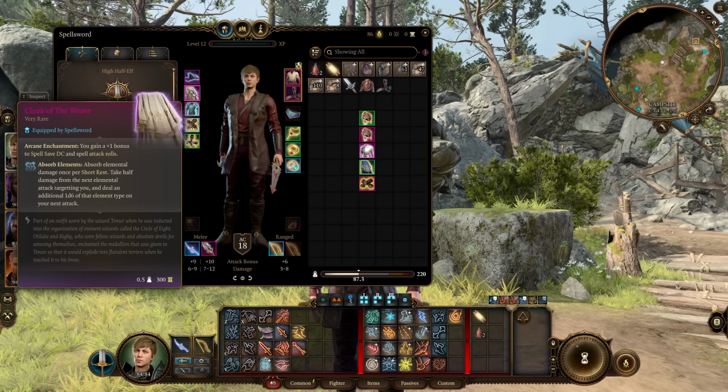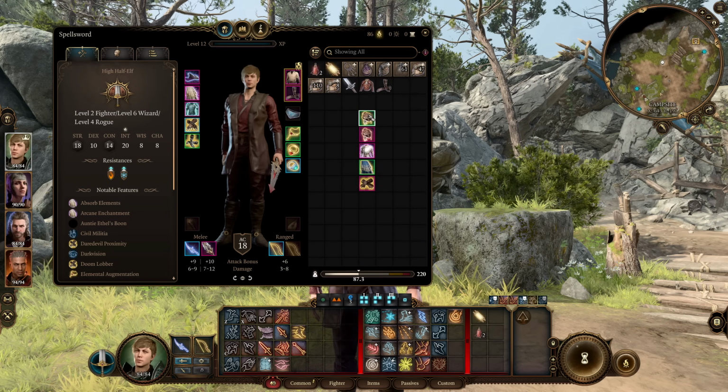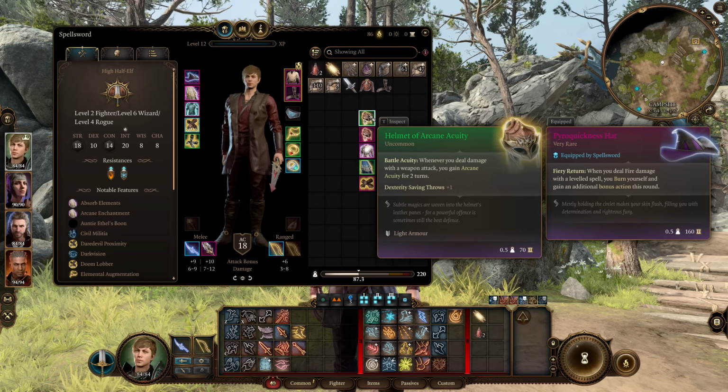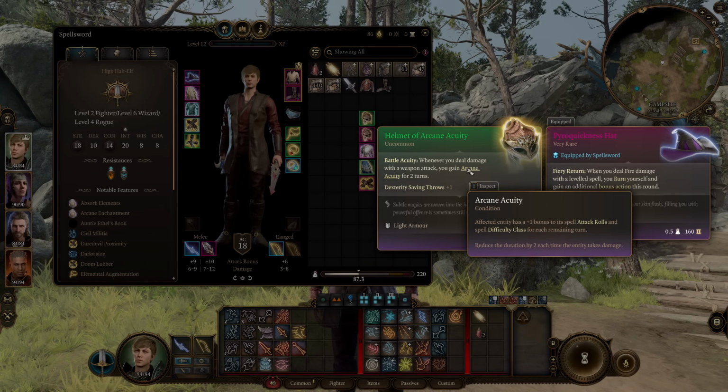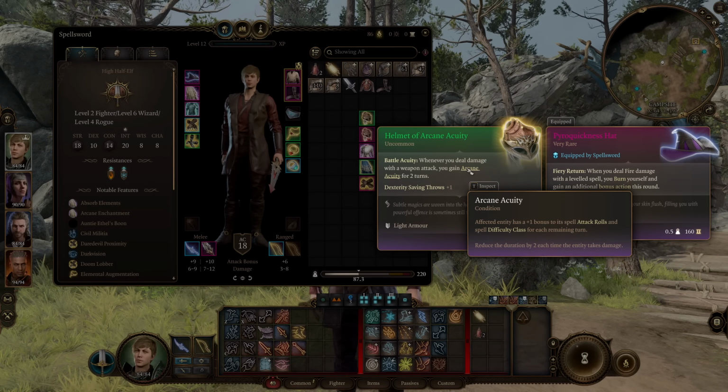Oh, sorry, before I get ahead of myself. This is an Act 3 option, the Pyro Quickness Hat, so I've come up with an early game option, that being the Hat of Arcane Acuity, or the Helmet, my apologies. Whenever you deal damage with a weapon attack, you gain Arcane Acuity, which basically means that the affected entity has a +1 bonus to spell attack rolls and spell difficulty class for each turn remaining. So what you can do is go for an offhand weapon attack, then cast a spell with Arcane Acuity, getting that slight buff, then make another offhand weapon attack. This is obtained really early into the game, and will work nicely.